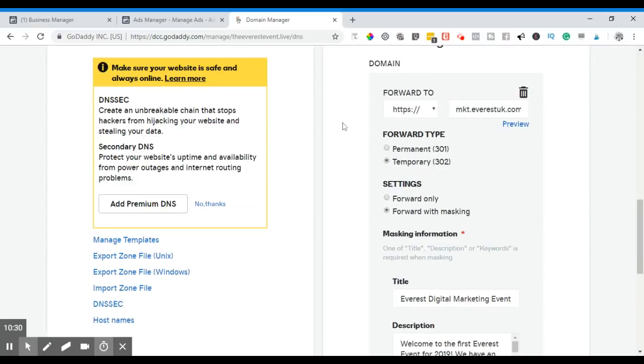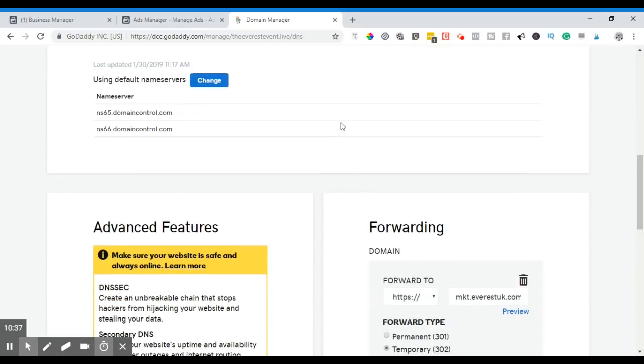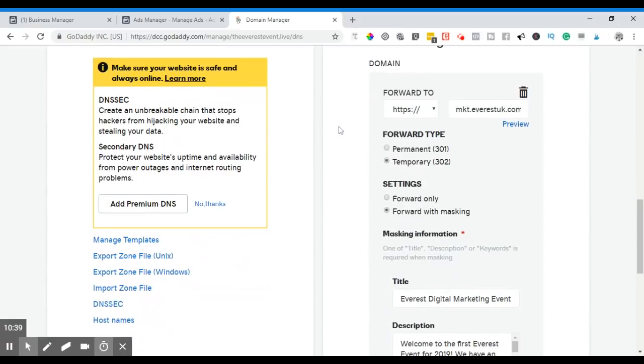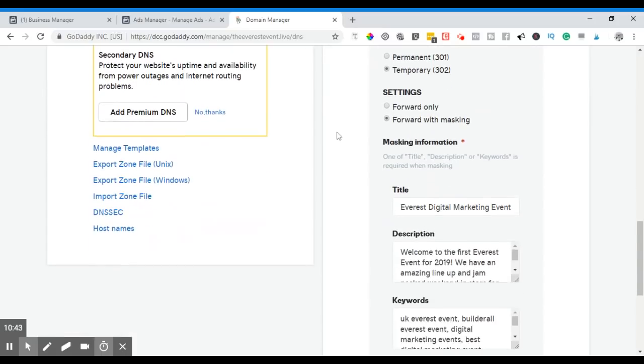Like I say, again, I cannot stress this enough. Do not try this at home. It's just an experiment I'm doing. And if you were to copy this and run Facebook ads, you may well be at risk of having your ad account shut down. Okay, so just bear that in mind.